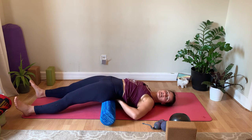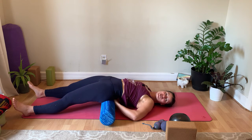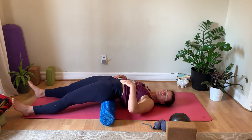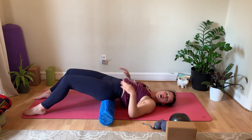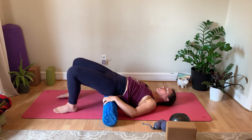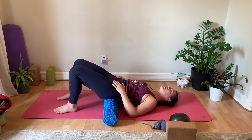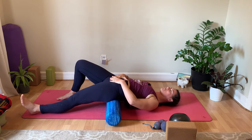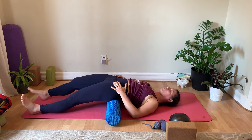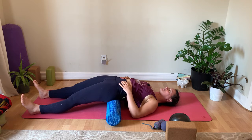If there's any discomfort, any pinching, irritation in the low back, you can keep the feet on the ground, knees slightly bent, or try repositioning that foam just a little bit. Find that just right spot so that your pelvis and spine feel supported, allowing the hips to extend.